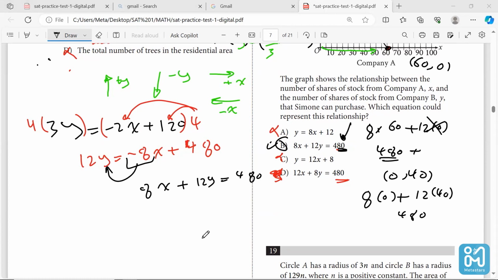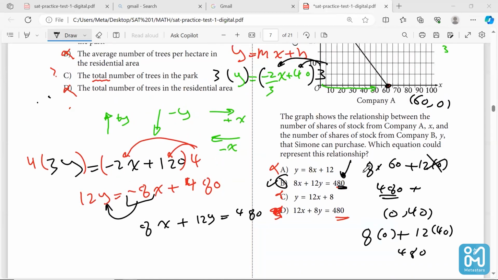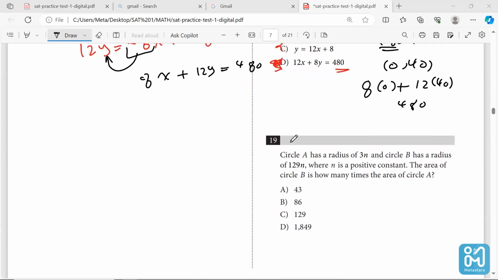Can we just find the slope of each option and compare? Maybe, yes, you can. You can just find the slope and that's it. So we have different ways to solve it: by using the slope, by plugging in, or by taking the longest way that we did here at the beginning. So it's up to you. Okay? Good. Let's see another question.